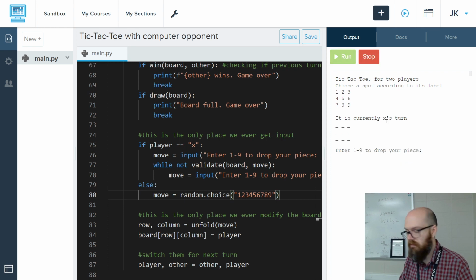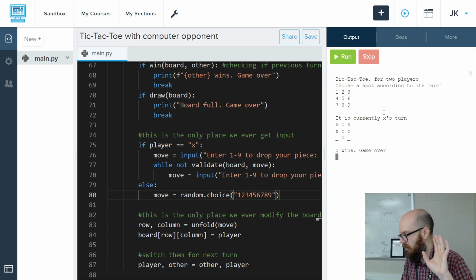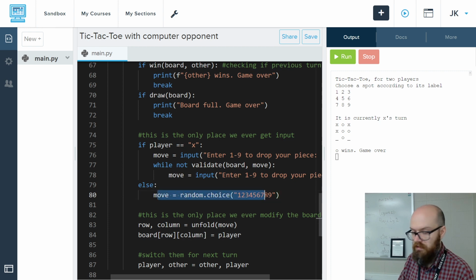Just that one line is enough to say, okay, if I pick 1, hey, the computer picked 2. If I say 5, hey, the computer picked 8. But the issue is there's no safeguard, so they might pick one that's already taken. If I do, did you see that? I had 5 in the middle, and they picked 5 randomly to make themselves win by cheating. You can't do that. In tic-tac-toe, if a spot is already occupied, you can't change it. And the reason why that happened is because we just pick a random character and then move on.